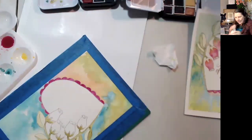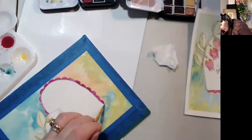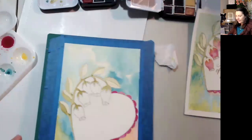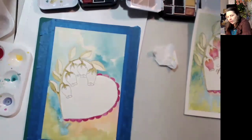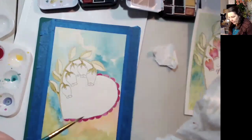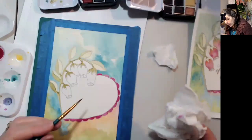There we go. All right. I'm lifting off some of that color right there. Okay. Whoops, be careful there. Almost tipped that over. So you can leave it like that. If you want to go back, let me show you, just if maybe you're thinking to yourself, oh, I've got too much color right there. I don't like that, or that's not what I wanted.